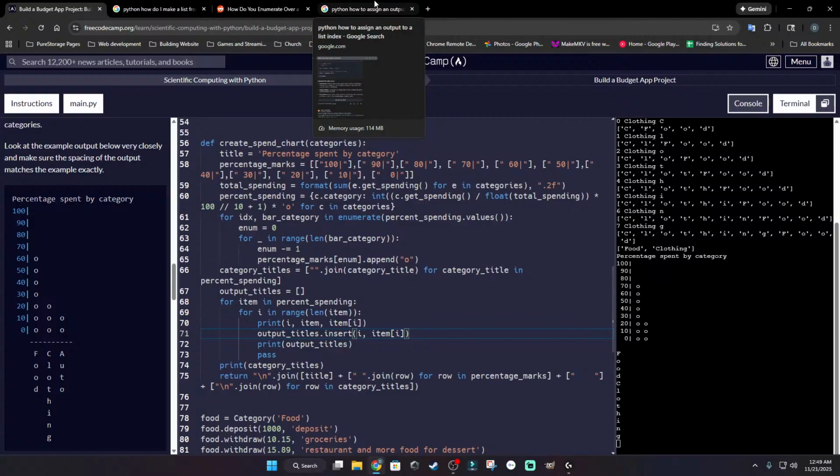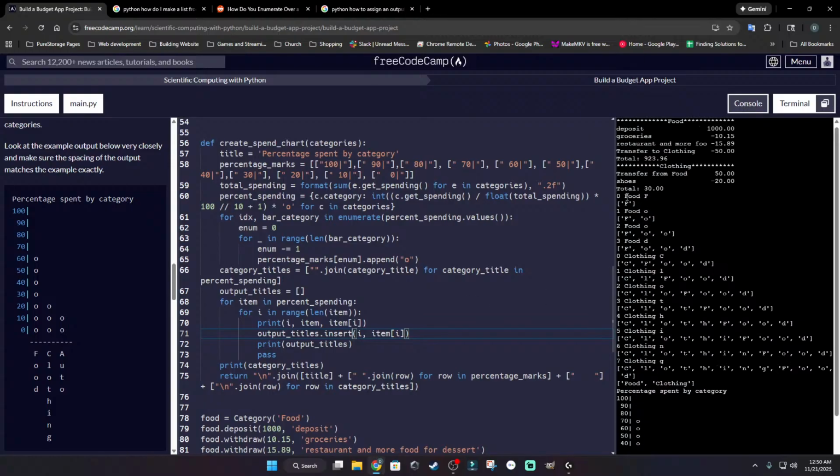Now the question is, how am I going to do that? Needed to assign it to the same thing. The item. Zero, 1, 2, 3. That's correct.